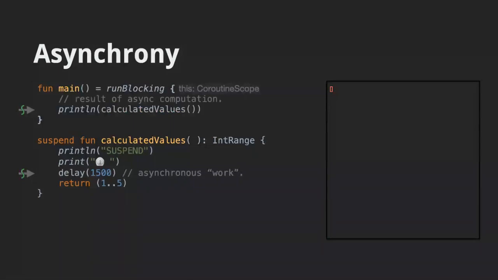Cool. So we call the suspend function then from our run block. Our run block provides us with a coroutine scope in which we can call suspending functions. So when we start executing this, right, execution will run right into calculatedValues, the function, up to the delay, where we're going to suspend for a second and a half. Then when the execution resumes, our main function will get called back and complete, and we'll print out the computation result. So that's how you do asynchronous work using coroutines, the most modern idiom on Kotlin right now.